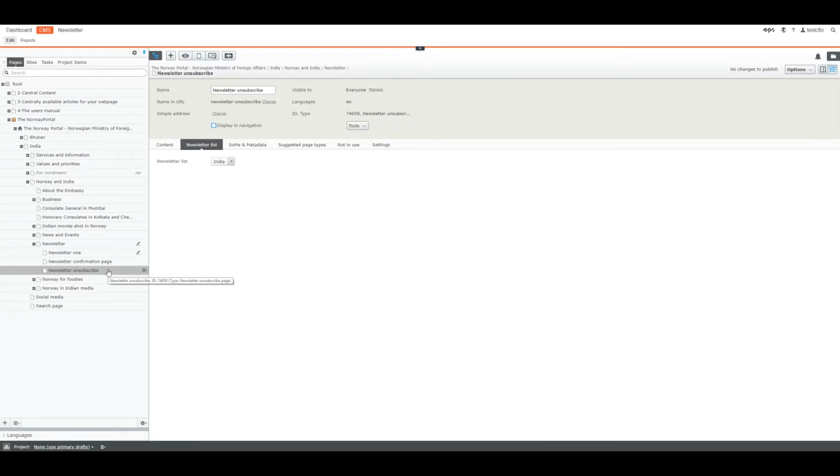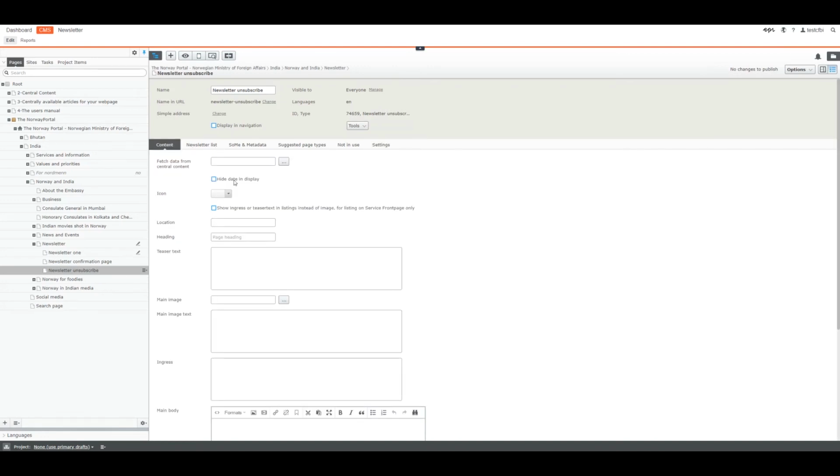If you have more lists that you use, for example, for a consulate general, delegation, whatever, you can send a mail to Webdesk and we will create a separate list for that entity. You cannot use one list, or you can, but it could be a problem sending out the newsletter because you cannot differentiate between India or a Bangladeshi. So nothing else here that you want to see. Once again, the newsletter unsubscribe and confirmation page does not have the display in navigation checked. That's because nobody needs to see it. So that concludes the unsubscribe.